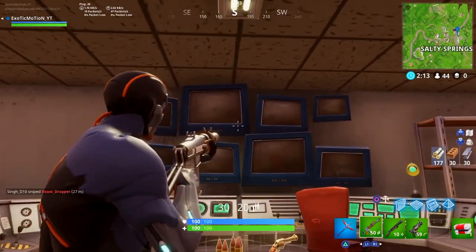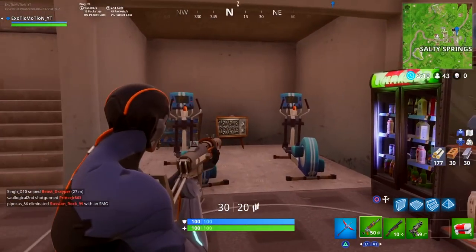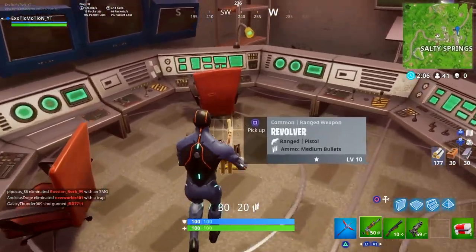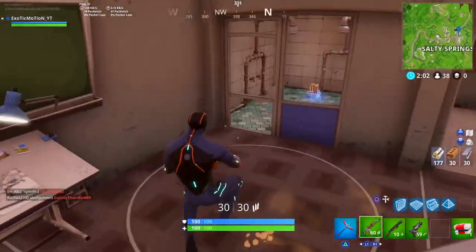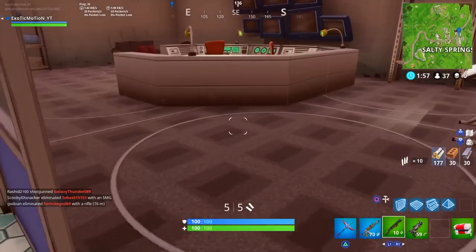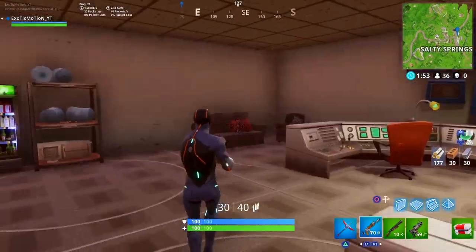Why are their TVs so old? Like these old, big, bulky TVs they got here. Look at this. They got a workout gym, they got food, they got their headquarters for satellite telecommunication. I don't know what they do down here, but it looks to me like they're trying to save the world, man. There's definitely something about Salty Springs. I knew there was something special about it, and this is what's special about it, man.